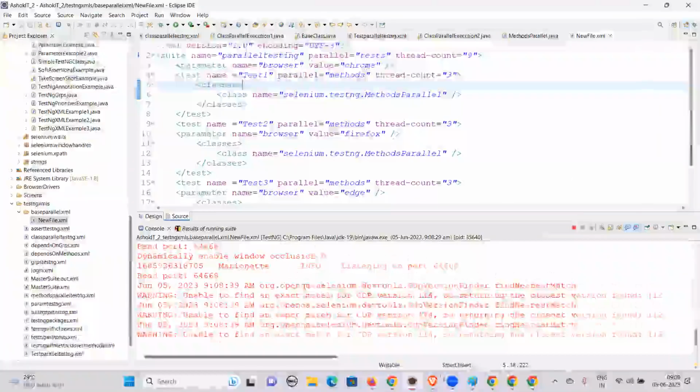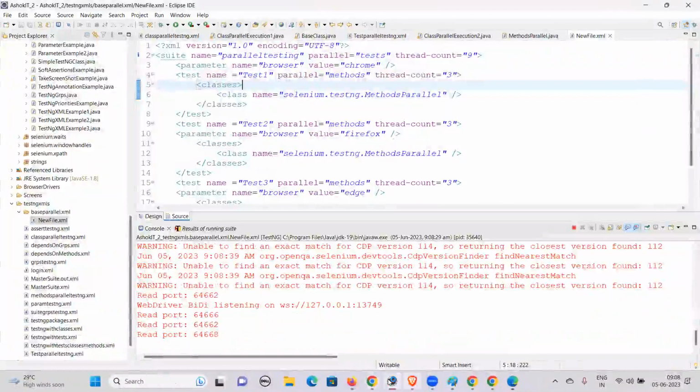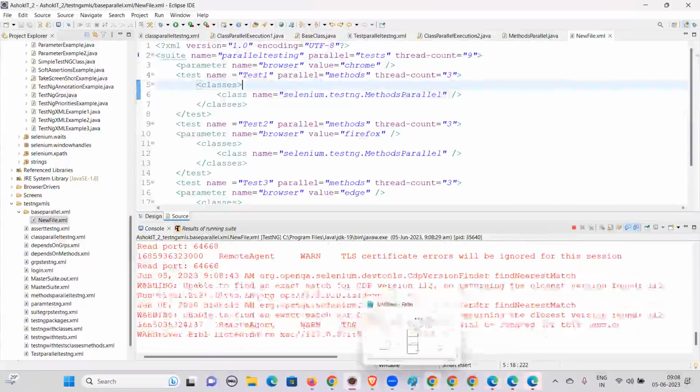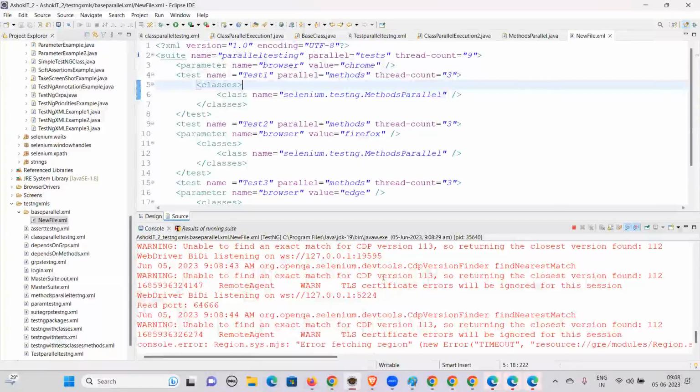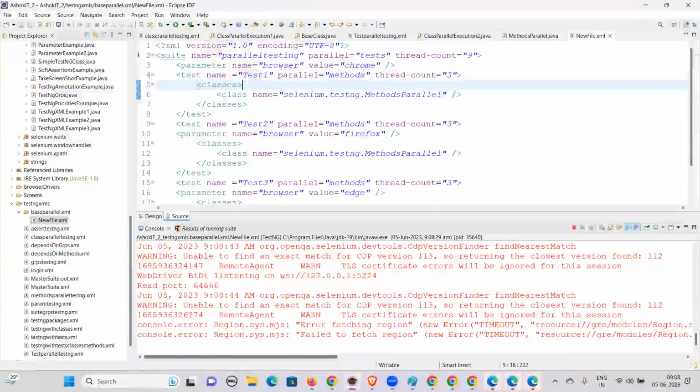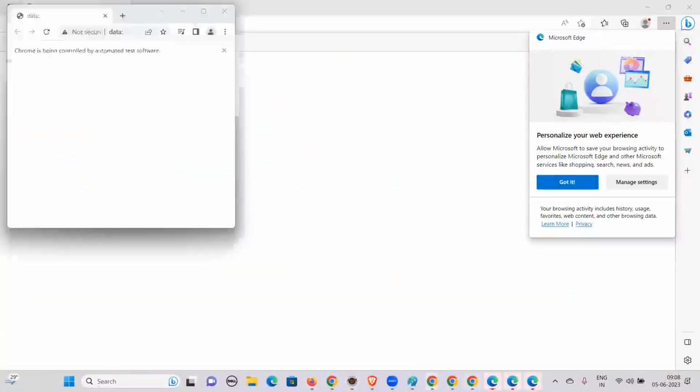See now. You can see it's opening all. How many browsers has it opened now? See all 6.